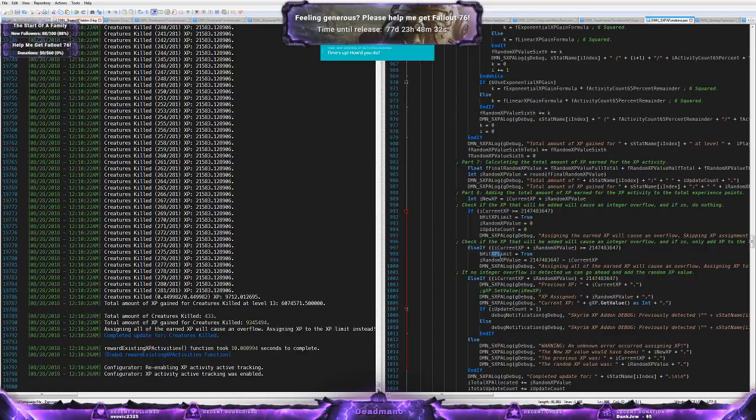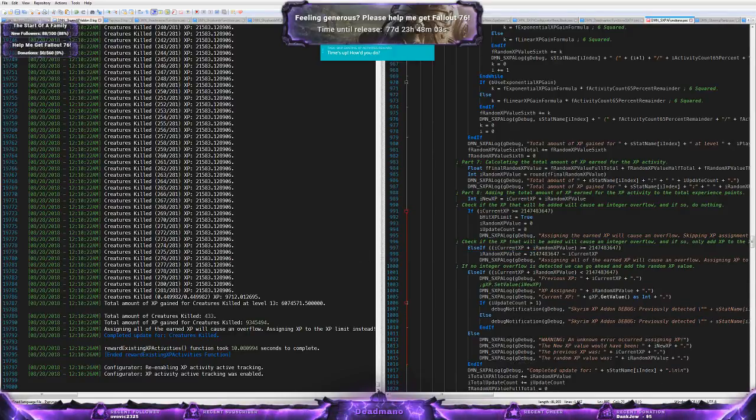So technically we should just remove B hit XP limit from here when we're trying to bring it up to the max. Because until it gets to the max, you haven't technically hit the limit. So this is technically incorrect. The check should only happen when you're at the limit itself. So when you're greater than or equal to the limit, that is when it should tell you you've hit the limit, not less. So that needs to change.